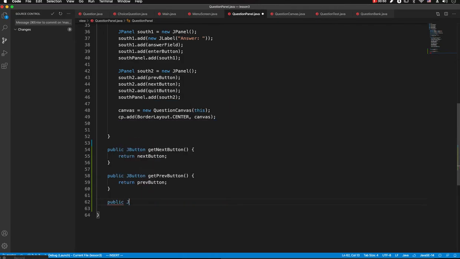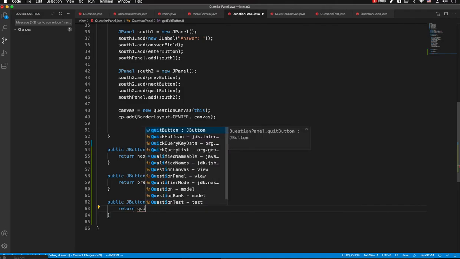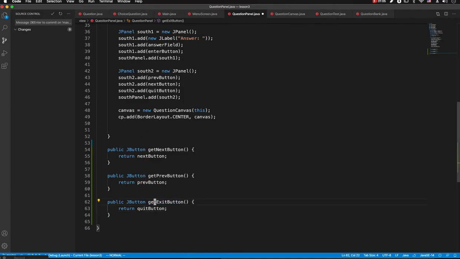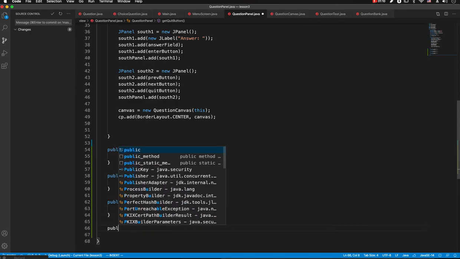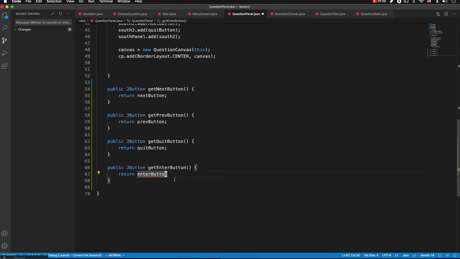Public JButton get exit button, return exit. Is that quit button? Yes, quit button, return quit button. Public JButton get enter button, return enter button.